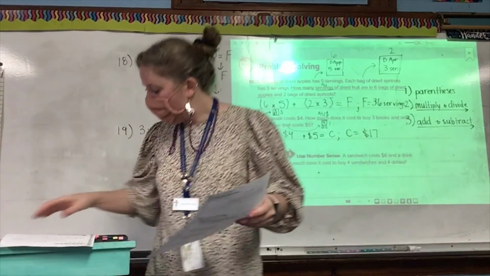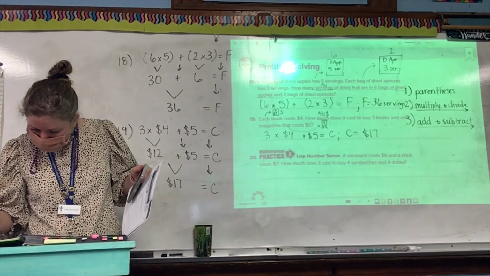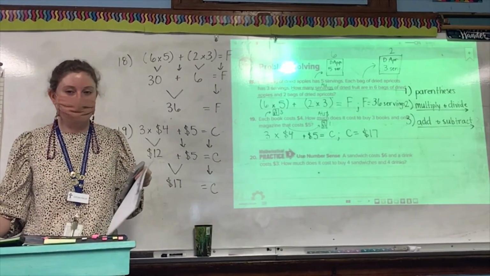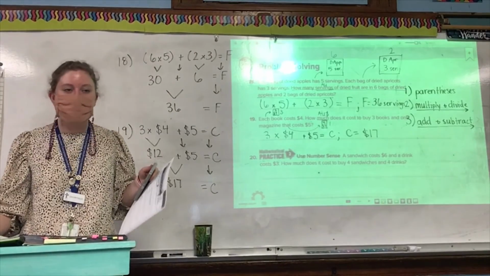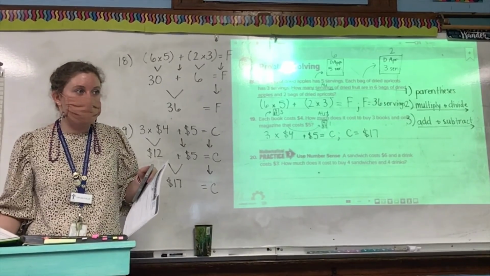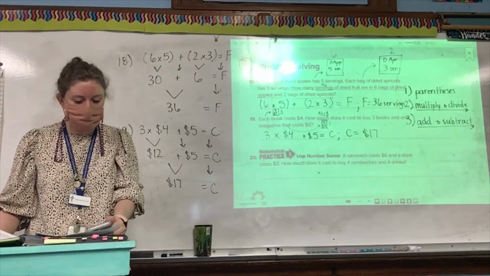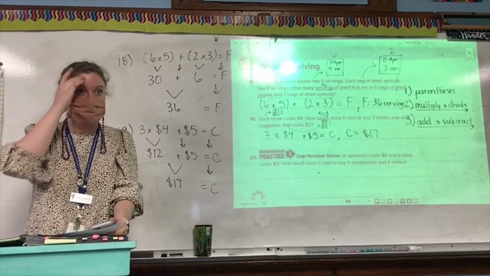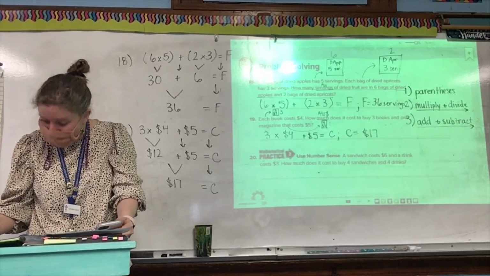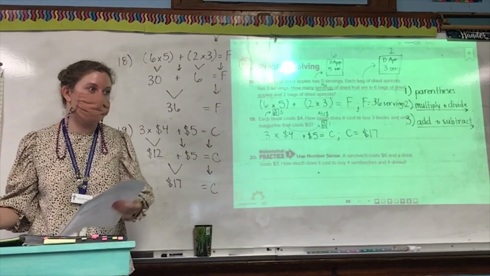Okay. On the independent practice, you must do 4 through 17 on your separate sheet of paper. So all of page 453 must be done on a separate sheet of paper, because some of your handwriting is so big that you will not be able to fit it neatly. And if I say it's a choice, you'll choose to do it in the book, because that's the easier choice rather than the correct choice. So everybody must do all of page 453 and 454 on a separate sheet of paper. All of the independent practice must be done on your separate sheet of paper.